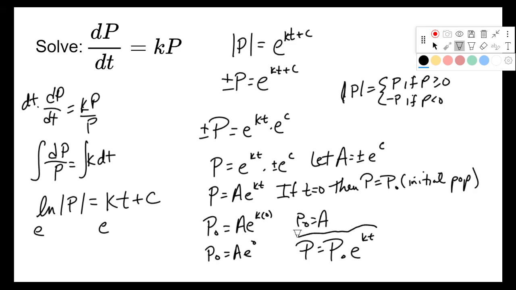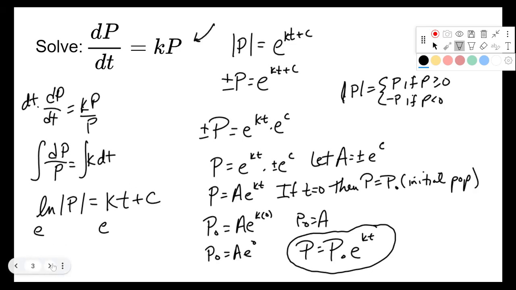And this is the one that you saw back in Algebra 2 and pre-calculus. It's the one that we've used before for exponential growth, exponential decay, as well as half-life, all those kinds of things. So that's the one we're going to use here. That's where it comes from. It comes from this differential equation that we have written.